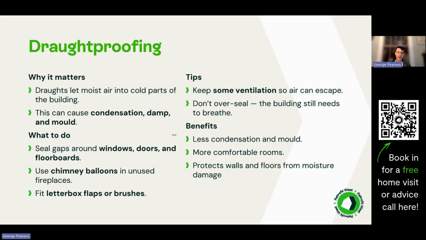We recommend sealing gaps around windows and doors and floorboards using flexible sealants and draughtproof strips. Chimney balloons can be used if you have open chimney spaces that are unblocked. Letterboxes can be fit with flaps, and you can get brushes that sit at the end of the external doors for any sort of unwanted air movement.